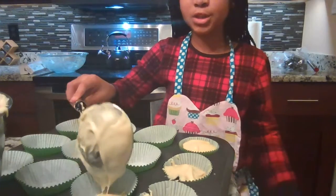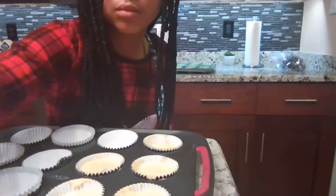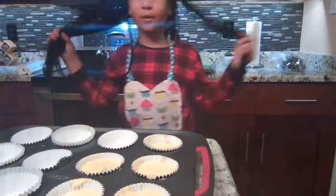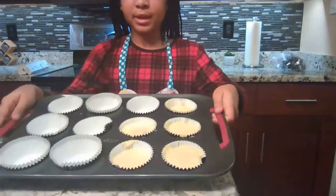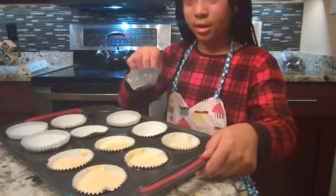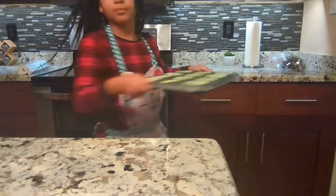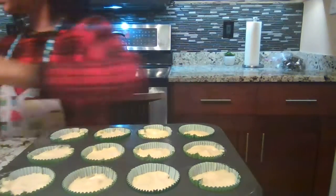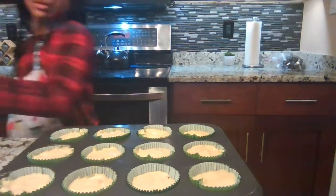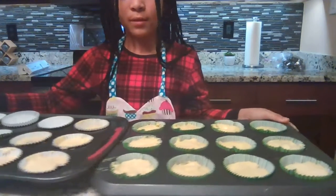So since I showed you how to do it, I'm gonna get the rest of them done. I'll be right back. Okay, and now I have all my cupcakes done. I have this pan right here. This is the silver pan, and then my other pan that I showed you guys at first. We have green and we have silver right here. These are all the cupcakes.